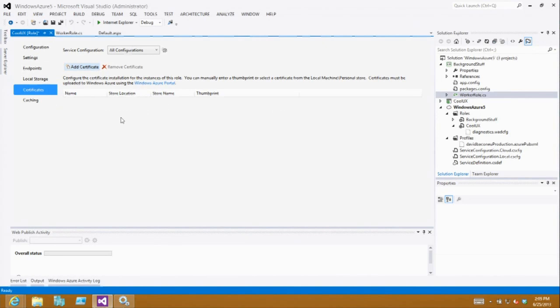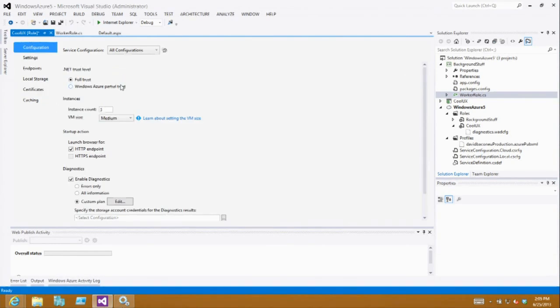Certificates. I'm going to jump over some things, right? And it's just because we have 75 minutes rather than any kind of hidden devious reason on there. But for certificates, if I need to support SSL, I can upload my certificate. If I need to decrypt connection strings or decrypt data, I can also pop in a certificate here. And what we do is we deploy that certificate and we put it into the Windows Certificate Store in a secure way. So you don't have to kind of go, right, I need my cert on the disk and read my cert in. We'll actually go and put it into the certificate store on that web or worker role for you. And then you can read that out and everything. That's pretty cool. And then we'll come back to caching a little bit later.